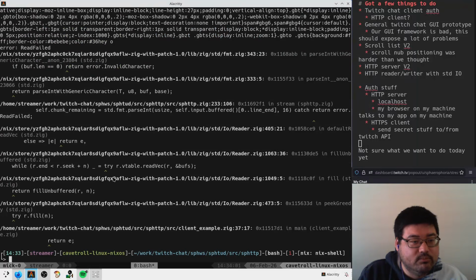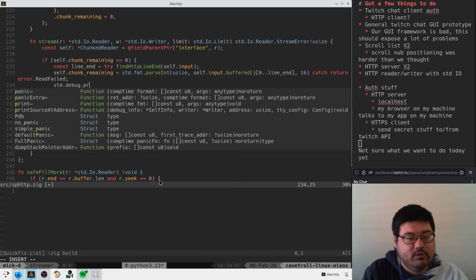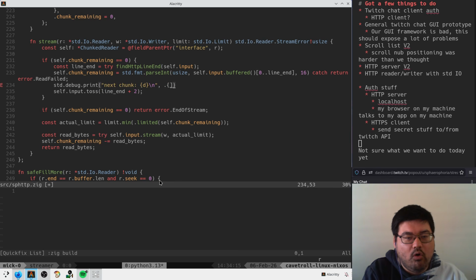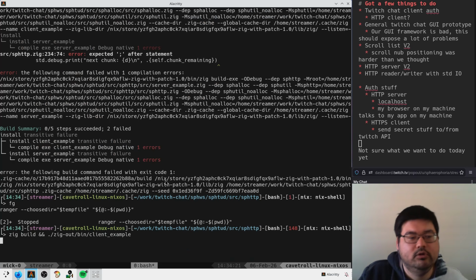That looks more complete to me. Can we std debug print next chunk like this? Let's just take a little peek. Do we get some content out of this thing or what? Semicolon.